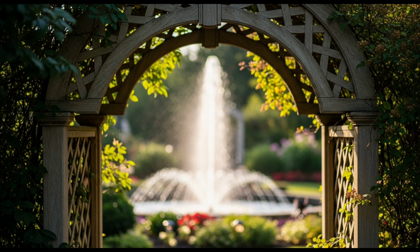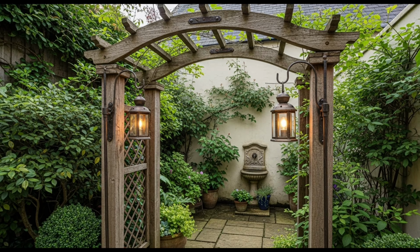And if you ever feel overwhelmed, step beneath this arbor. Let the garden speak softly. Let the water remind you how to breathe. In that moment, framed by wood, grounded by stone, and held gently by the sky, you are exactly where you need to be.